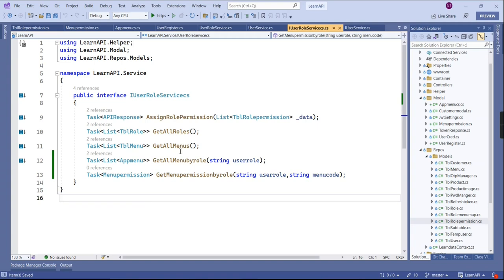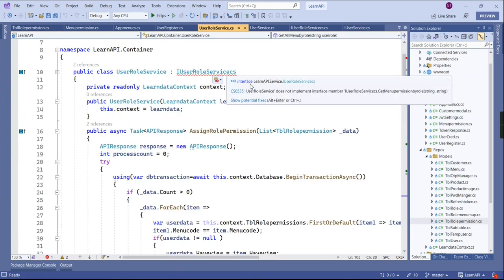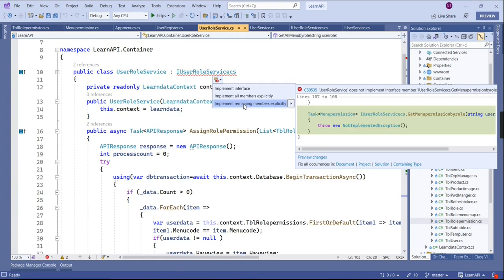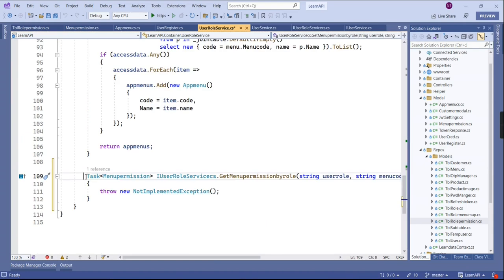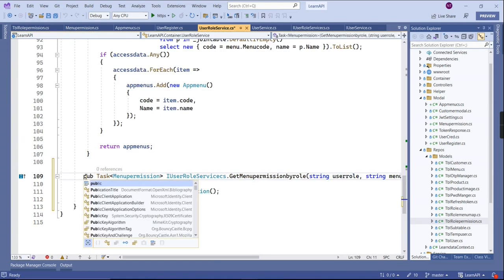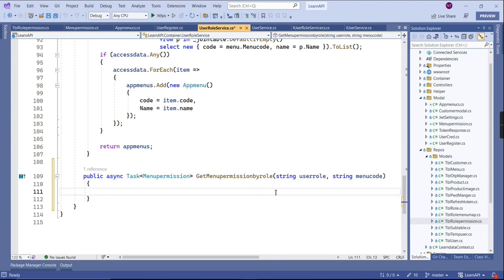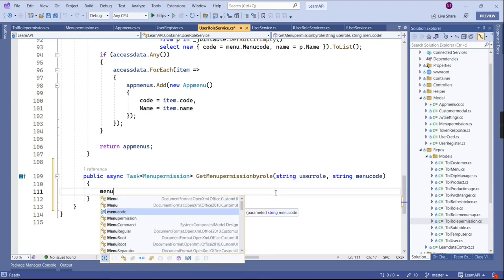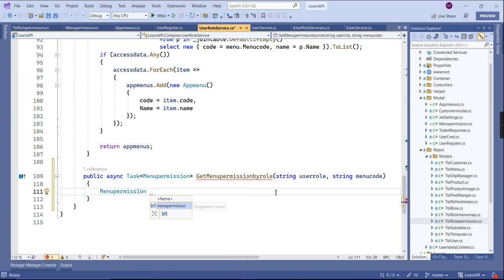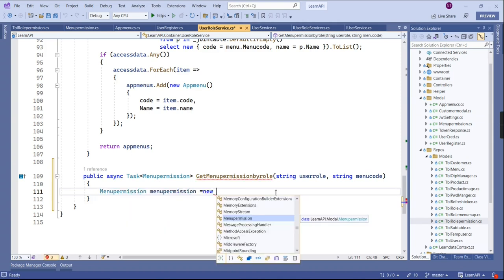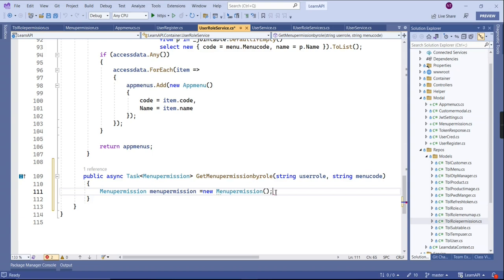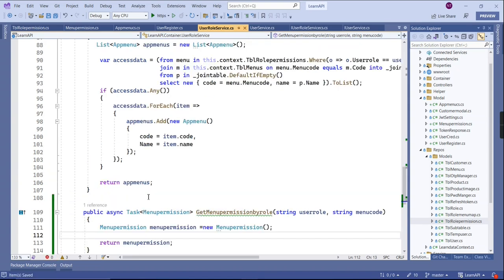So let me implement this one. Let me mark this as an asynchronous function, and it will return the single object only, that is menu permission. In this case, we can directly get the data from this table, permissions.